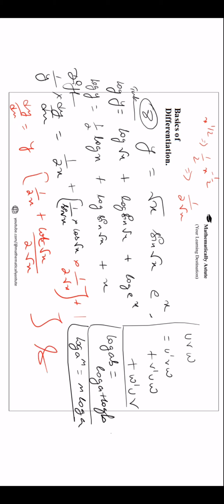So the basic mistake done by the student here is they just cancel this root x in it. Remember that root x is not in a free state. It is inside the trigonometric function, so we can't cut it. Thank you.